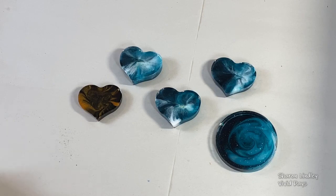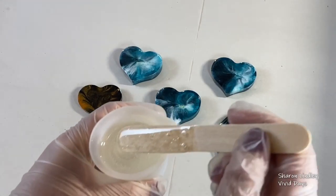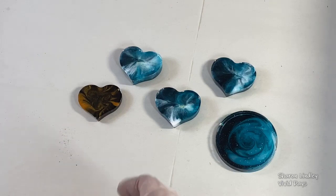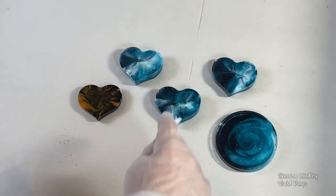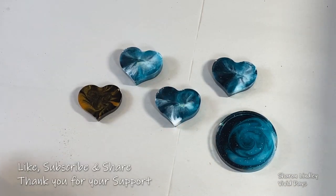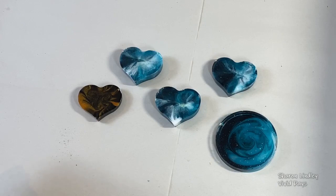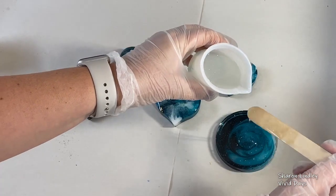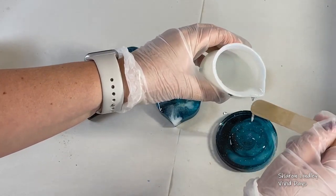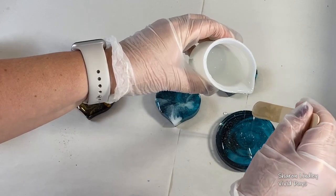I'm digressing! I have already pre-mixed up my resin and I've added a tiny little bit of the super sparkling white from the Color Cottage just so it gives that nice little shimmer. You may not want to do that - I'm just going through my glitter phase, so my art, my way. What I find is a little goes a long way - start with a dollop in the middle and let it evenly spread. You want it to just hug and create that almost air-pocket dome effect. Don't overdo it or it'll keep spilling and then you're going to have horrible edges and ruin your piece of art.